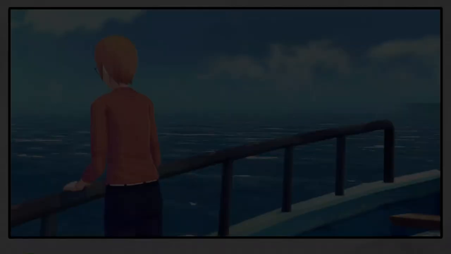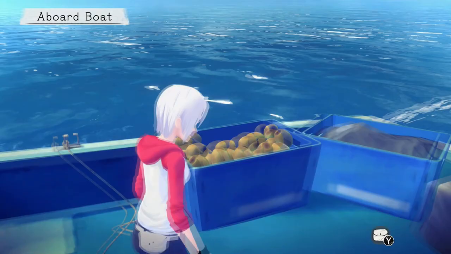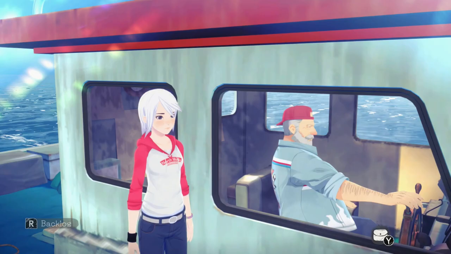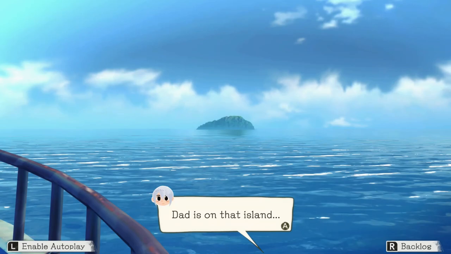There is someone else on board, too. This lady. Or, I think it's a lady. Well, where'd she go? Oh, she's on that side. It's a very small boat. Look at him, he looks so cool. With his snapback. Wow, the water, this is absolutely gorgeous. Dad. Dad is on that island, is he?